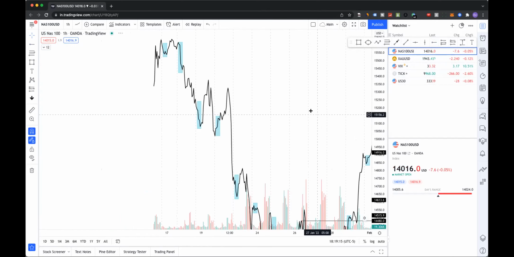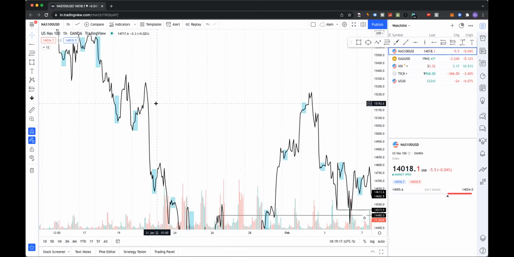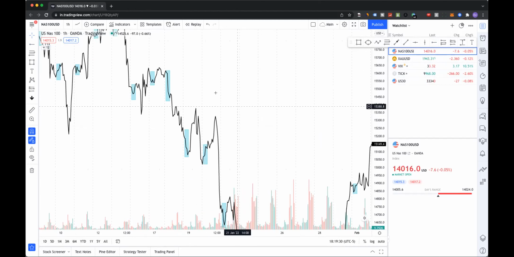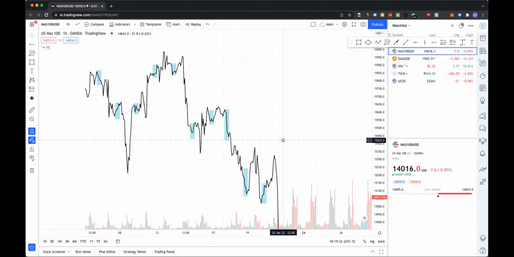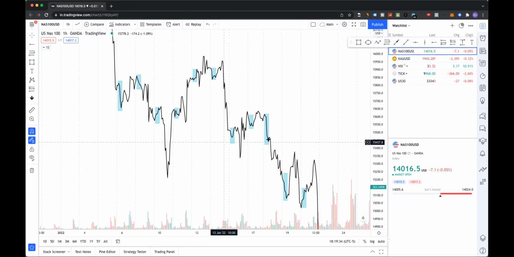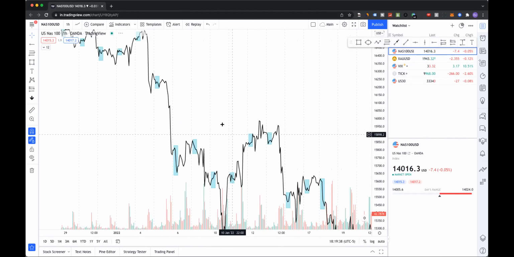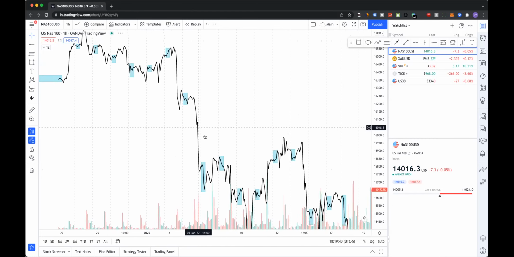So you just want to get used to just drawing them. If you see QMs that don't stick out like a sore thumb, and they go higher like this, and it's just too much stop loss, there's no point in taking it. You want to have minimal risk, so it doesn't make sense to take those. And again, we're on a 1 hour chart. There's literally tons of them every single day, depending on what pair you're trading.